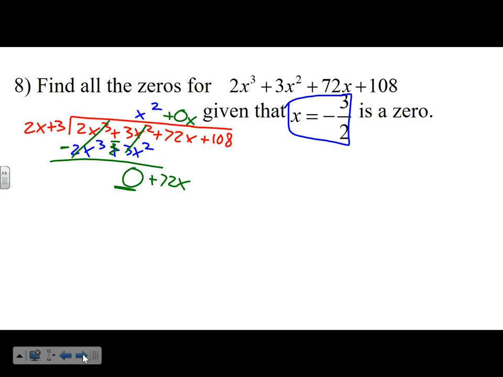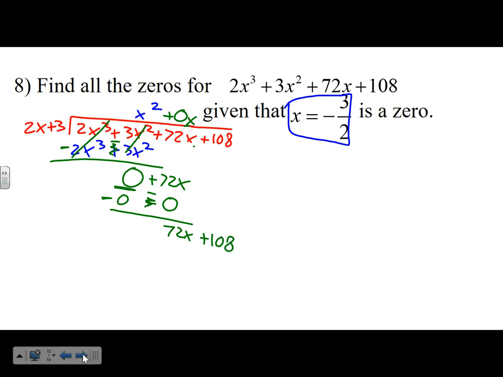By 0x, since that's the next thing in our lineup here, since we have an x here. Hopefully that will help you remember. So if you actually want to do that, it's 0 and 0, and you subtract and nothing changes. So now we bring down our 108. If you actually do it the long way, if you multiply by 0, we get 0 plus 0. Change your signs, and we get 72x. Then plus 108. Bring that 108 down.